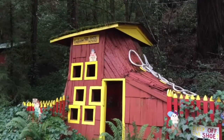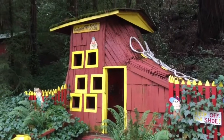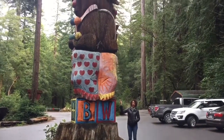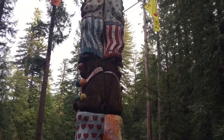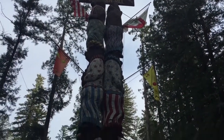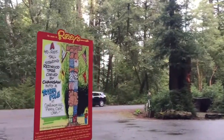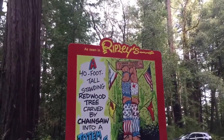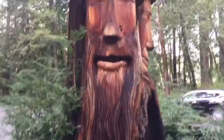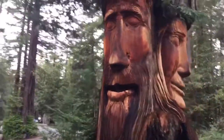And look at this — there was an old woman who lived in a shoe, and I think this was her house. Very cool. Jen is standing next to the world's tallest chainsaw carving. It is 44 feet tall including the sign, and apparently it's the world's tallest — and you know it's legit because it's as seen in Ripley's Believe It or Not. I really like this carving. This guy looks pretty cool, but turns out he's two-faced.